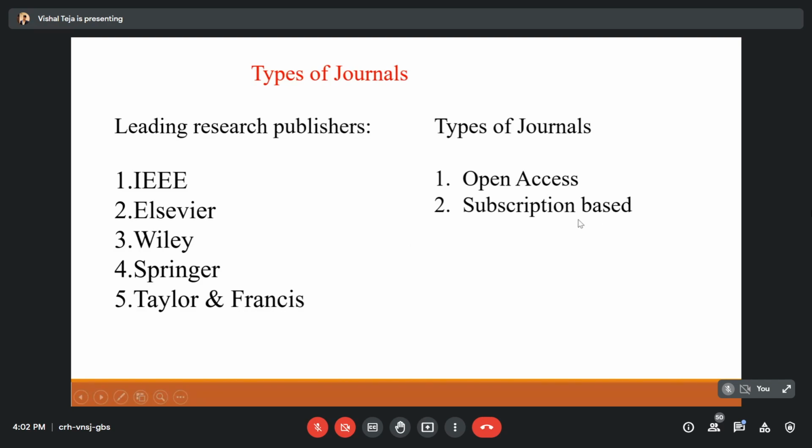And the second one is subscription based research journals. Here we do not need to pay any single rupee for publishing. They will publish our research paper for free. But the thing is, publishing in subscription based journals is very difficult. Nowadays, every journal is getting converted into open access. For that reason, the subscription based journals are becoming too tough for getting accepted. So we need to send only quality research papers to these subscription based journals. In this way, there are two types of journals available.